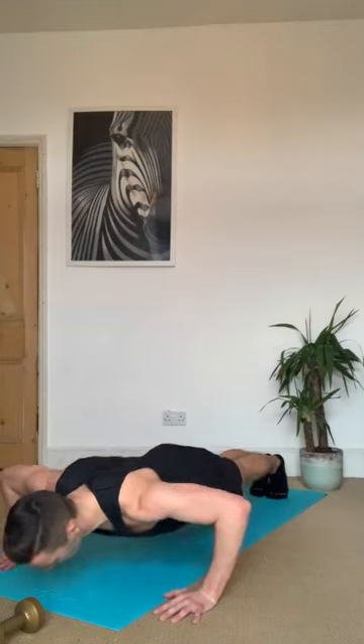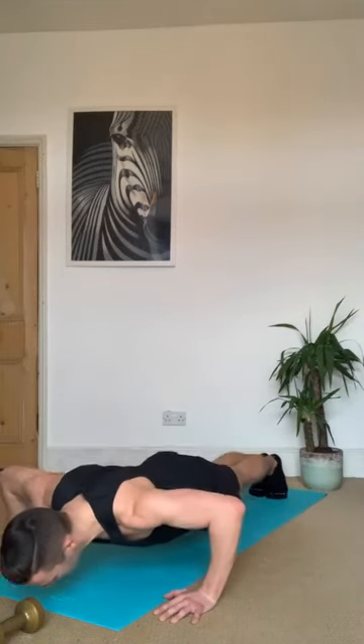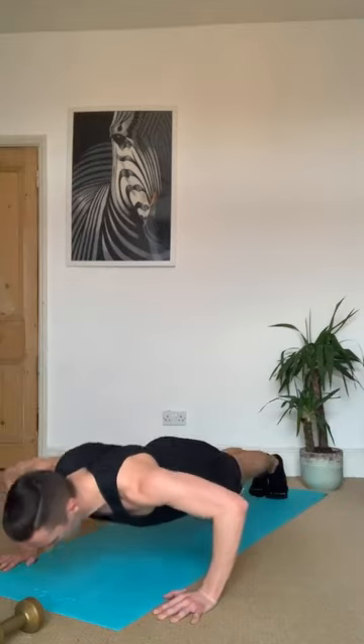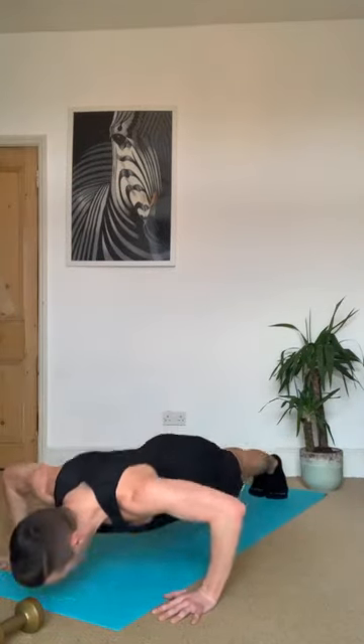Take your hands wider than your mats. If you need to modify a push-up, drop your knees, lift your toes. Two down, two up — down for two, lift. Four — take it one, two, lift. Cycle, I love you — four, three, one down, one up, drop, lift, down, up. Breathe through it, finish it — down and take it up. Four, three, two — hold halfway, pull, sit. Fifteen seconds — this as low as you can, pull through it. Down, down — eight, seven, six, five, four, three, two. You are done! Give yourselves the biggest round of applause. Wow — this is my first live, my god it's good. Thank you!